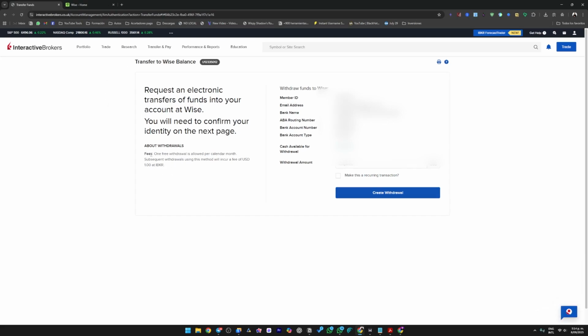Now, let's remember an important aspect. When withdrawing, you are permitted only one complimentary withdrawal per month, as stated here. However, if we need to execute multiple withdrawals, meaning more than one withdrawal within a month, they will impose a $1 fee. So here we simply need to verify that these details correspond. How do we ascertain if they correspond or not?